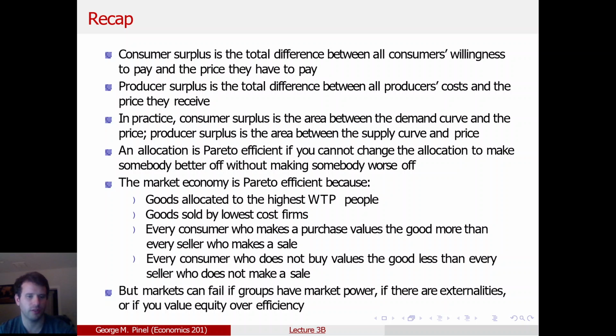And if you want to talk more about that and its historical precedents, come to one of my office hours, and I'll be happy to talk at length about market economies, command economies, how they value efficiency, how they value equity, what the nuances are. Not to say that I know everything about that, because nobody knows everything about that, but I try to keep up.